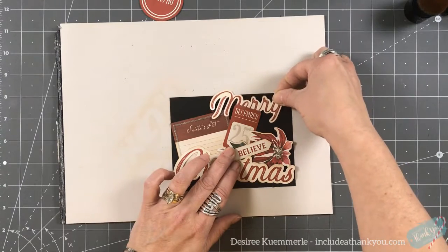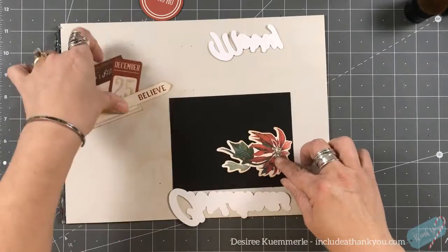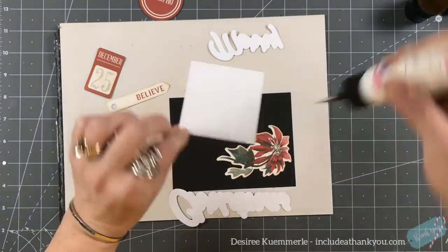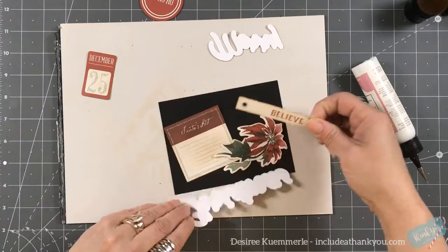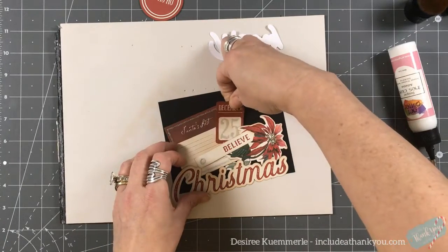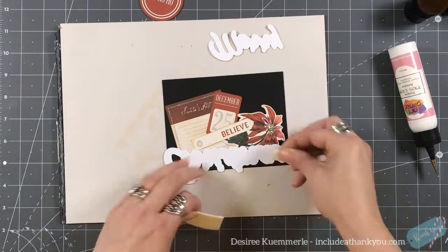but I don't want to cover too much up, like Mary's covering up the top of the December tag. I want to be able to see that somewhat. So again, just playing with how everything's going to be arranged. I'm going to use both my liquid adhesive and my double-sided foam squares to set everything in place. Now you can tell I'm using more glue than what I would normally do, but that also allows me to lift up my pieces so that I can place and tuck and rearrange some things if I have to.